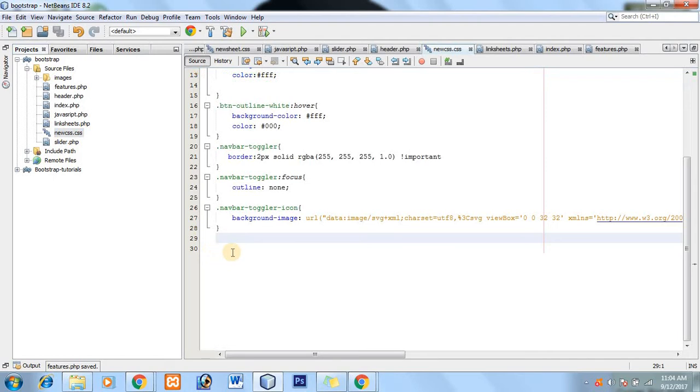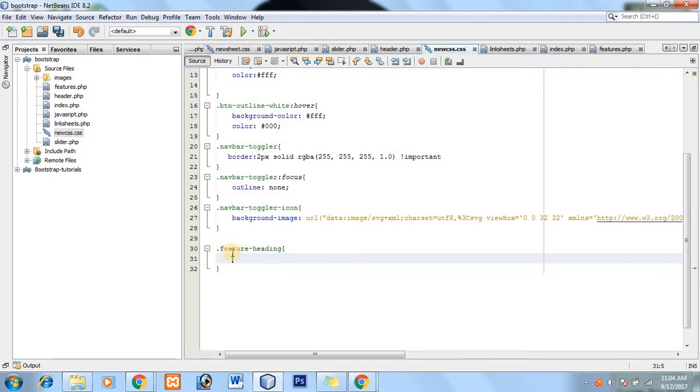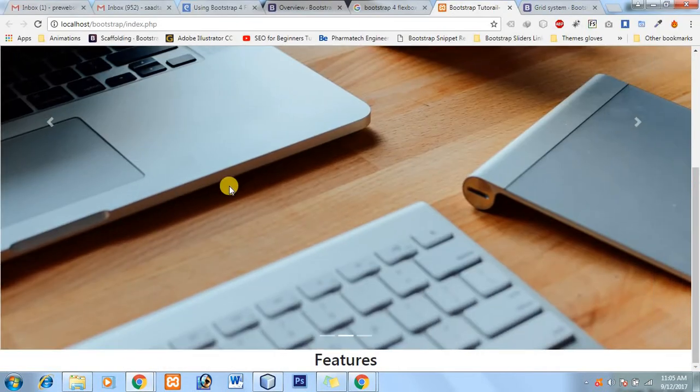Go to the css, feature heading, and make its color hash ff0000. Okay, done.